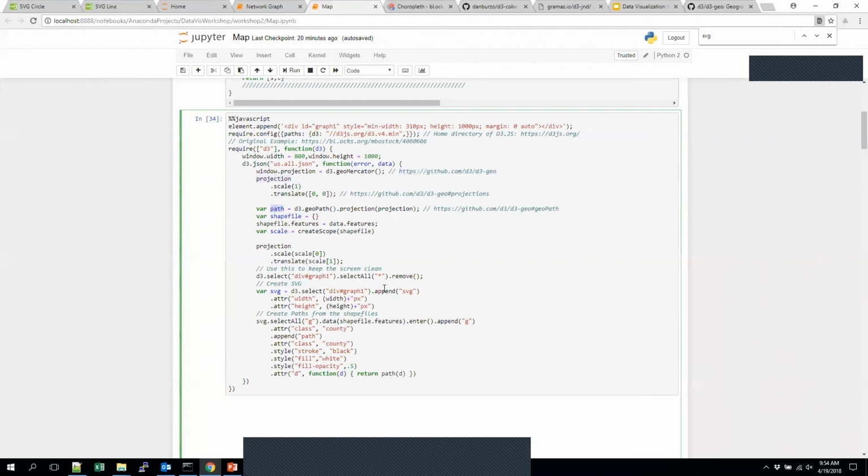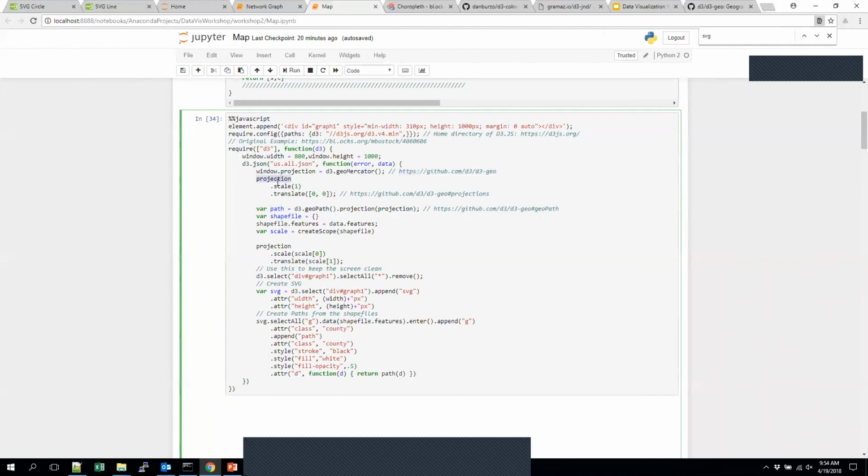And that's what this path is, basically a path function, if you will. All that means is when we're feeding the JSON object into it and saying, okay, I want you to create this path based on this outline, let's say, of Pennsylvania. Pennsylvania has a specific outline. We want you to change that perspective to the one that we have set here and put it into the projection of the actual screen itself. So just include these lines.